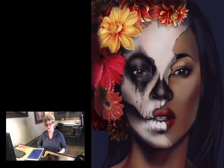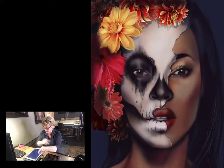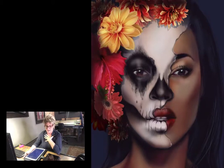Today I'm going to be setting up a piece for a Day of the Dead piece, which is coming up towards the end of the month, and I'm going to be using my director reflector so I can show you once again how to use Procreate. I already did an outline of a face that I was doing, but how I add on the makeup and the special effects and all that is how I'm going to do it on this piece.